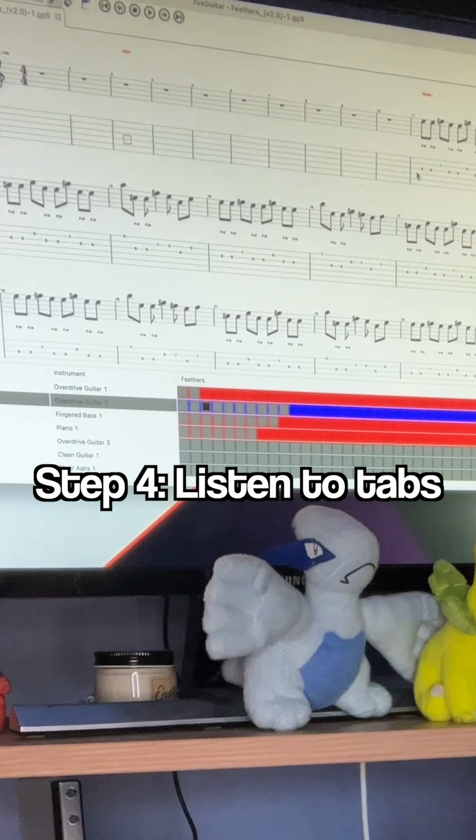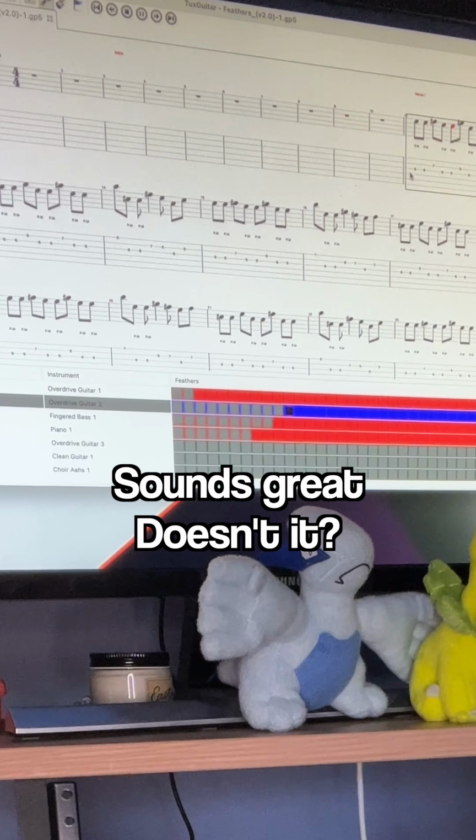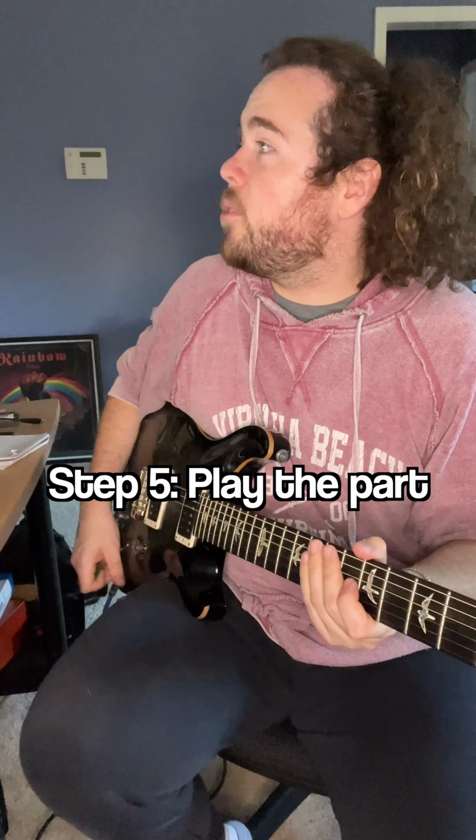So now what I'll do is I'll let this play, and I'm just trying to listen and read the tabs at the same time. And then I'll come right over here, and I will play that part.